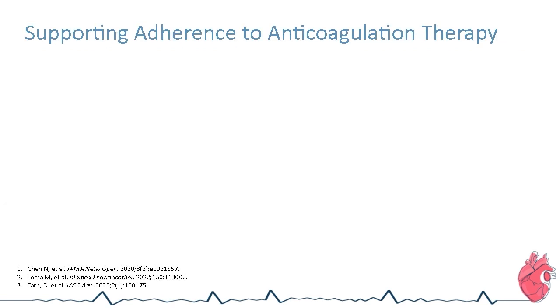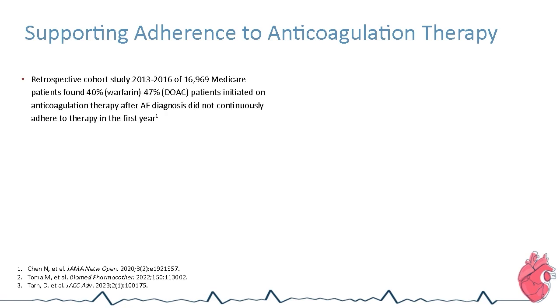Before I share the answer, we will further explore adherence. Poor adherence to anticoagulation treatment not only puts the patient at risk for stroke, but is associated with increased hospitalizations and a worsened prognosis. A retrospective cohort study by Chen and colleagues looked at Medicare claims data from 2013 to 2016 and found that over 40% of patients initiated on therapy were non-adherent in that first year.